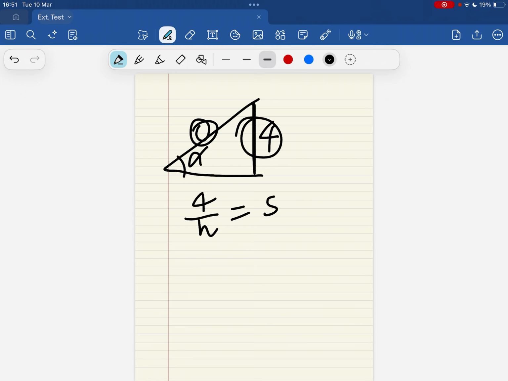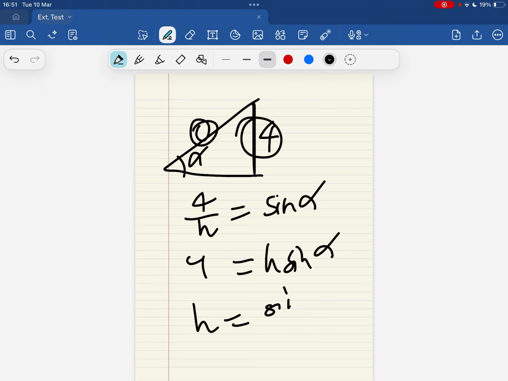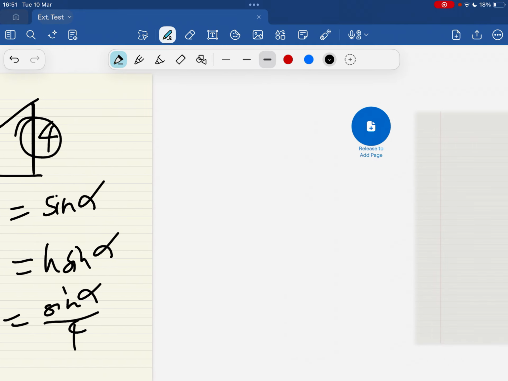And then we can find h by multiplying h over to the side. We have h sine alpha, and we have 4 on this side. And then we can divide this over, and we have h equals 4 over sine alpha. And that's how we can find side lengths using trig, right? Again, I won't go over this in too much detail. You can look at my other stuff on this, or just look back at the teacher slides. That's how you can find a side length based off the angles and sides in a triangle. We call this solving a triangle.